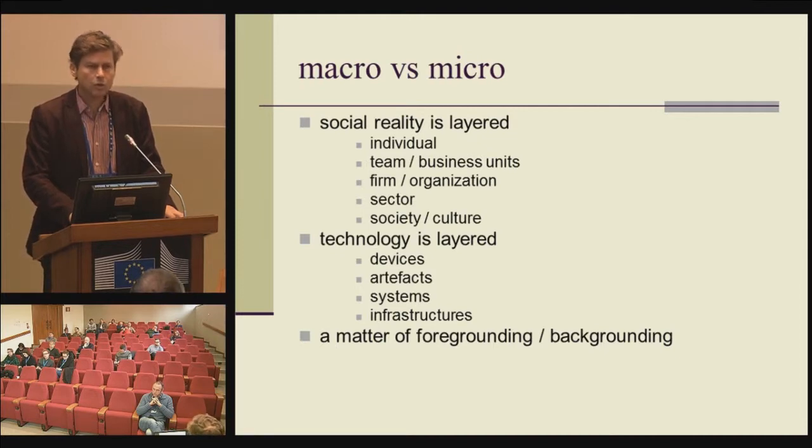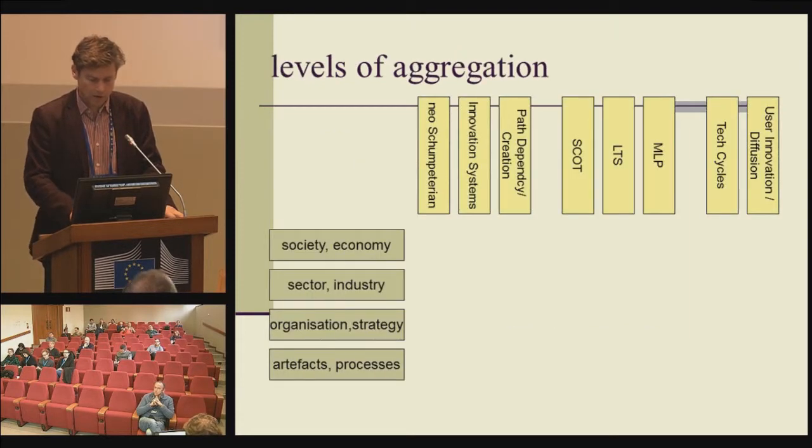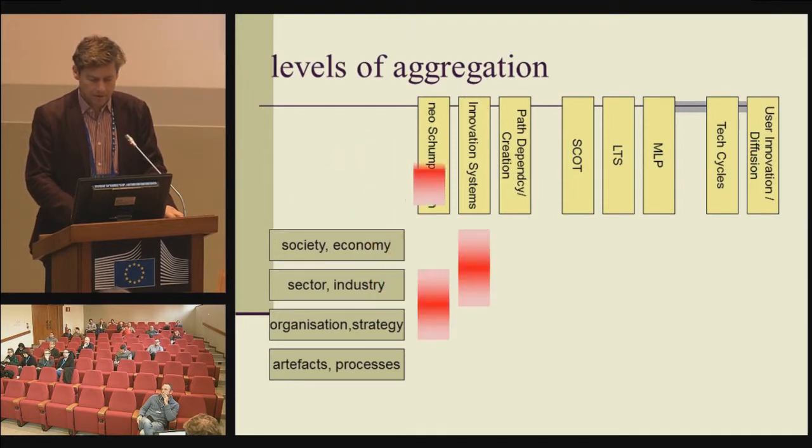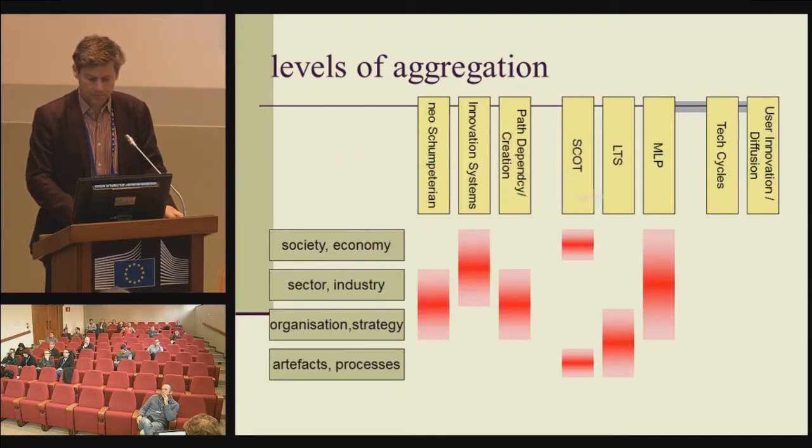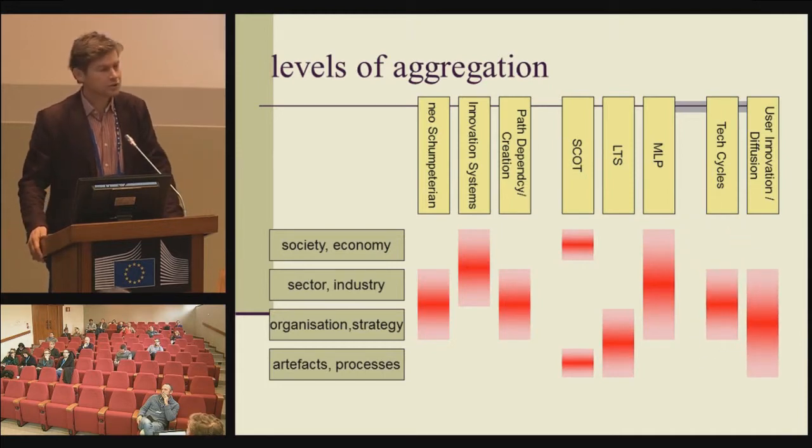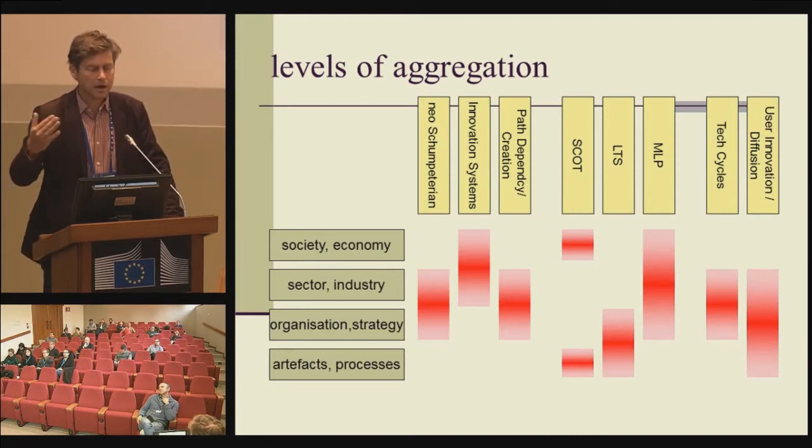And you could do a mapping, and there's not so much time to do that now, but I can show you some of the outcomes here. So if you would just have these 8 theories and these 4 layers, you could say, well, this is what they focus on. We could discuss this in more detail if you like, but the point is you can do such an exercise and you could keep in mind, where do they focus on?